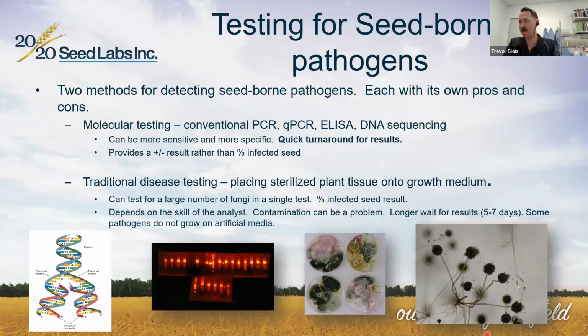Contamination can be a big problem. This image here, this is Rhizopus. This is a really common fungus that's just out everywhere. So the spores are really easily airborne, and it grows really fast. If you get just a single spore landing on a petri dish, it takes over the plate in just a couple of days, and it outcompetes everything else that's on there. So we're always working hard to keep contamination down in the lab, and we've done a really good job. We always have to maintain that, though, of course.